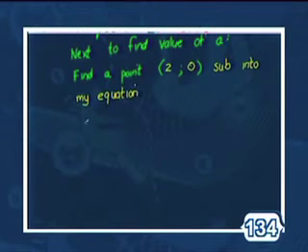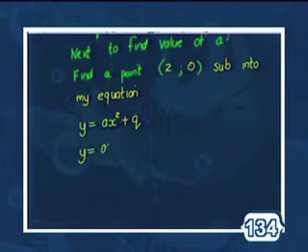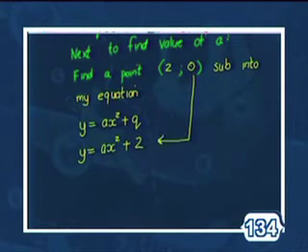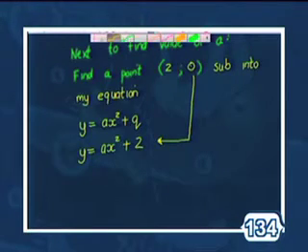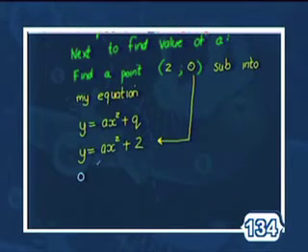Right, so let's just see how far we've come. It was y equals ax squared plus q. We have got part of the way and we know that the q is a 2. Now what we need to do is to find the value of a. And so I'm going to take this point and substitute it in place of x and y. So my next line is automatically going to say my y value, which is a 0, is equal to a times my x value, which is a 2, squared, add 2.